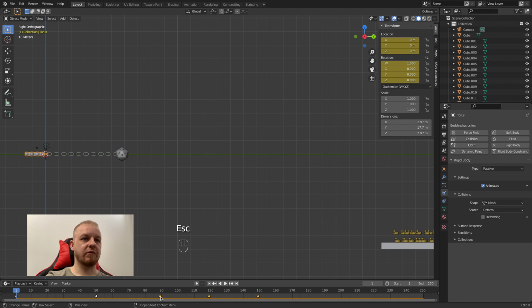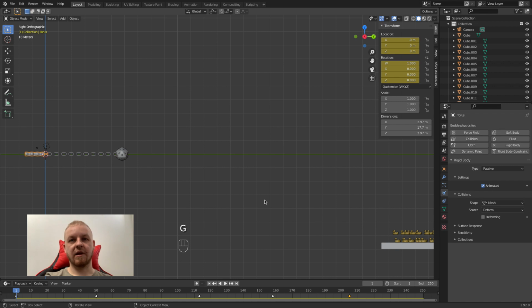Okay, we have to move those even more, maybe like that, and just select this and this. We have to be sure that we have the mouse here. Okay, like that, and maybe I will select this also.